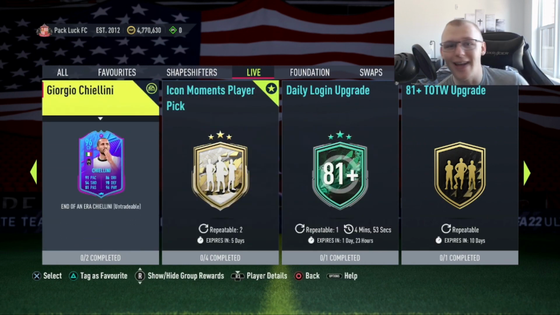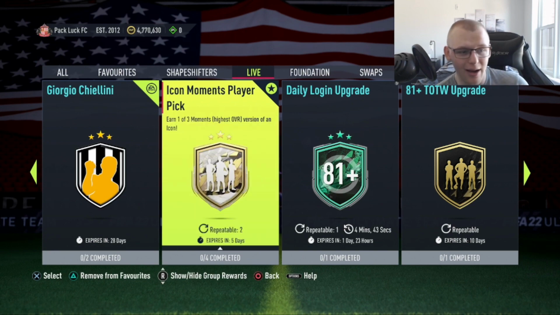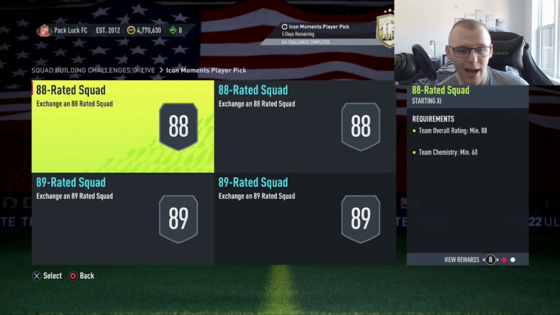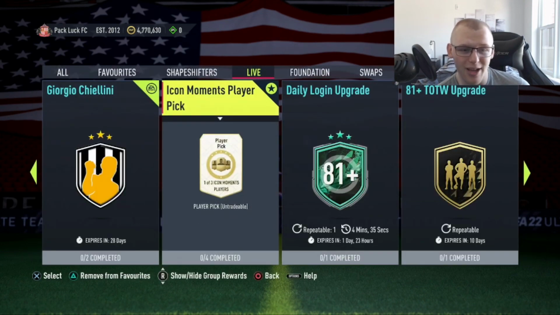You get yourself a 96 rated card. Let's say Chiellini doesn't fit your team or you don't want to have him in your squad. No biggie. You can use him as fodder then. Put an 86 into this icon moments player pick where you need 4 different teams here, 2 89s and 2 88s. Very easy way to get yourself some fodder there. Makes it a little easier to get done.